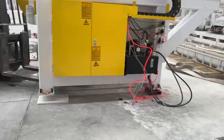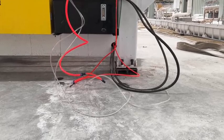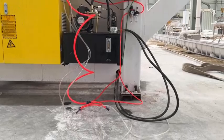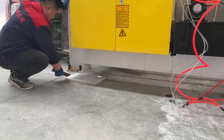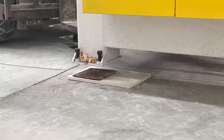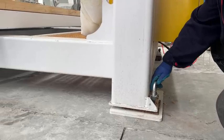Confirm the location of the machine. It is best to use 6 pieces of 3 to 5 millimeter thick metal plates placed under each foot of the machine. Or you can use other materials to pad under the machine feet. You can use an infrared level or a spirit level. Keep the machine level by adjusting the screws on the machine feet.